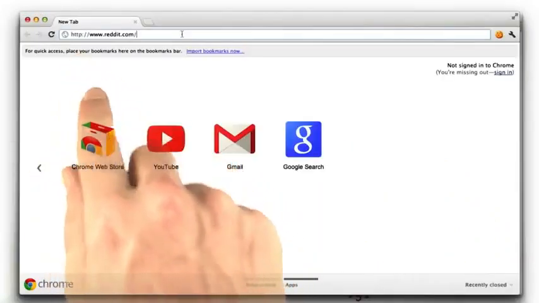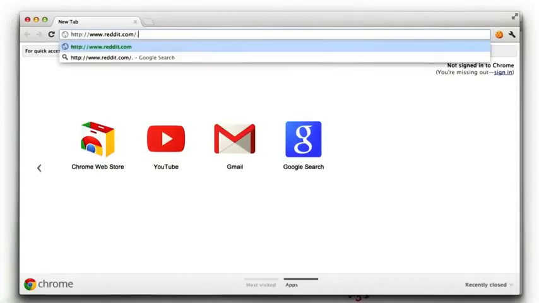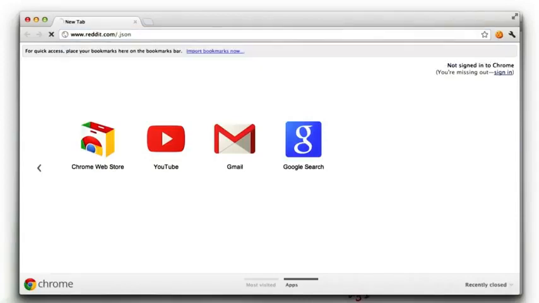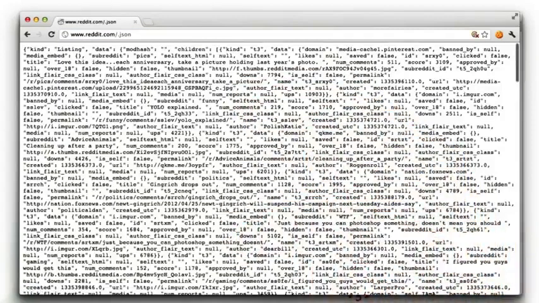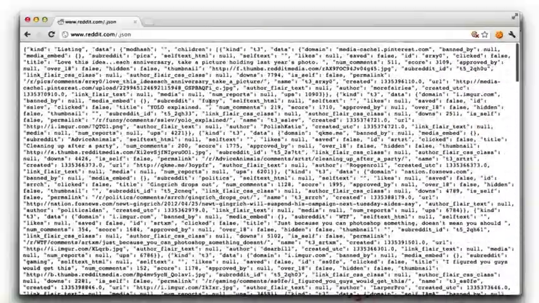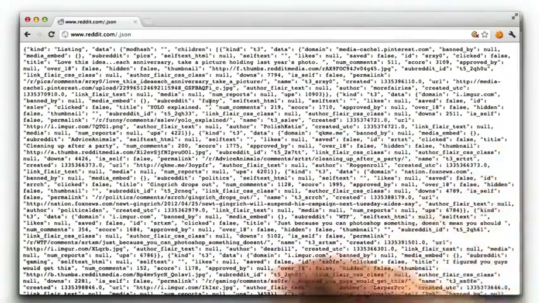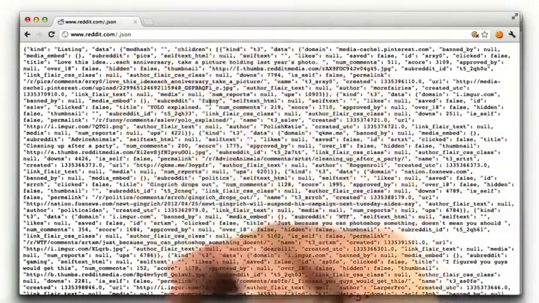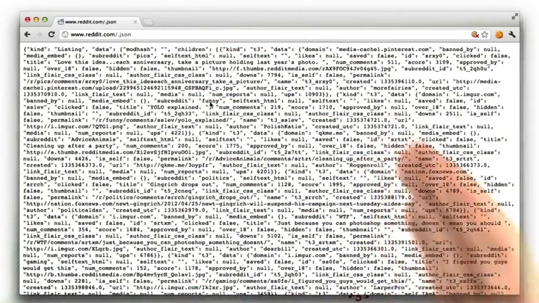So one thing I'd like to show you in the browser is we're going to go to Reddit, and we're going to go to reddit.com/.json. So this is going to load Reddit's front page expressed in JSON, which is something we've implemented on Reddit so computers can browse Reddit and people can write third-party software that uses Reddit. And so when you add .json to Reddit, you get this wall of text, which brings us to our next quiz.